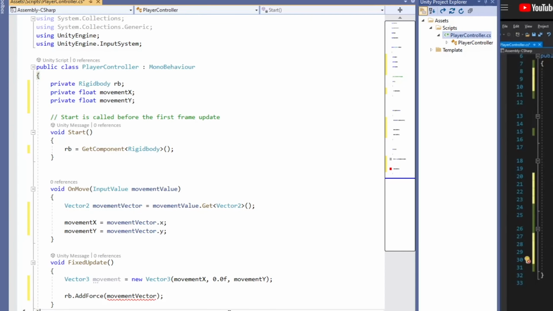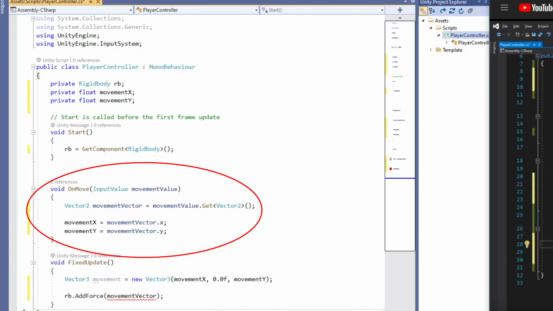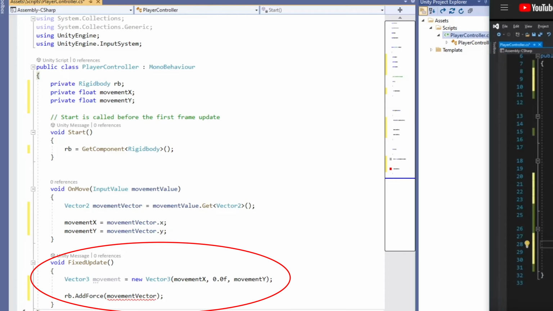Now, I'm sure I could Google a lot of this, but it didn't particularly help that the tutorials didn't just explain what the code was doing. And then we move on to the next part, which was, to me, even more confusing. You've got a method called onMove, and then you've got a method called fixed update. Now, fixed update, I understand to relate to anything on physics.